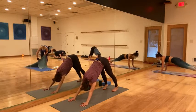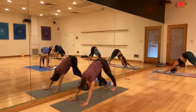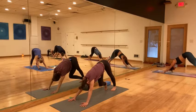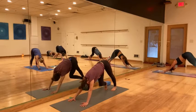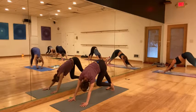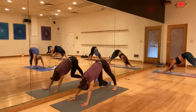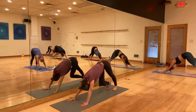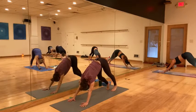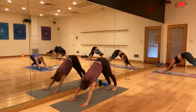The legs should be pretty good here. We've done a lot of warming up, but if they're still feeling tight, then alternate between downward dog and a child pose a bunch of times. And take your time to settle in your downward dog. Take a bunch of movement side to side, rocking of the hips and pedaling of the feet and the legs. And take a few back and forth motions, alternating between a plank and a downward dog.